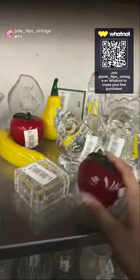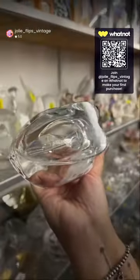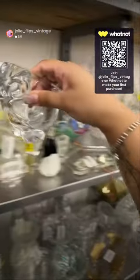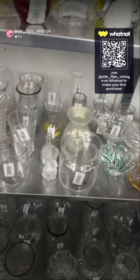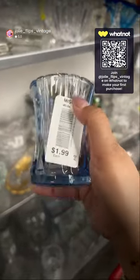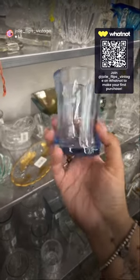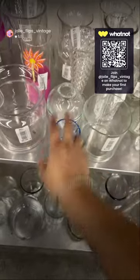Some glass fruit, nicely polished. Look at this owl. See something? It's a lot of money for an owl, even just for us here, not even adding anything. Look at this little... I love that blue. Oh, it's chip. Oh, no, it's not chip. That's just the mold line. That's pretty. That would run for just $6 if anyone's interested in that. I don't think that's anything super special.